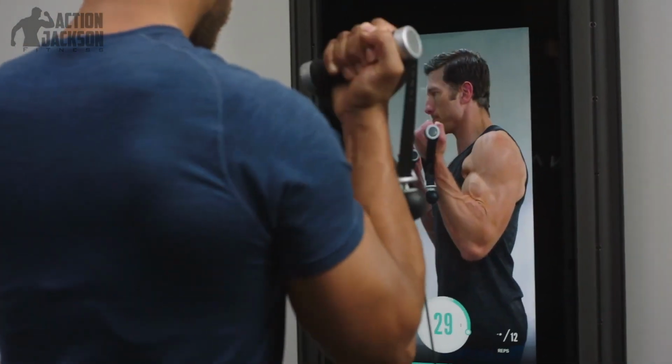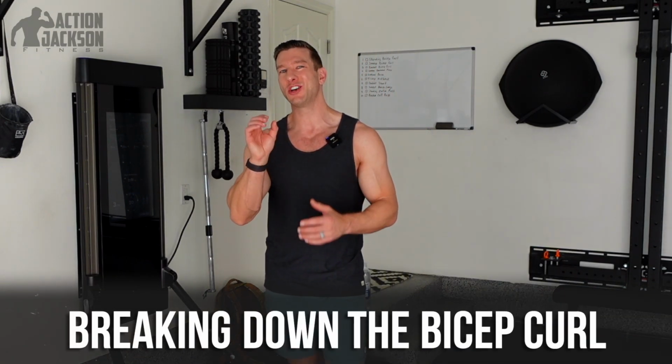So what we're going to do is cover the standing bicep curl, and I'm going to show you a better variation than you're currently doing. But before we get to that, it starts with a little bit of context, a little bit of an educational lesson, if you will. So let's start by breaking down the bicep curl and then talking a little bit about geometry. I know. If your head's about to explode, don't worry, I'm going to break it down.